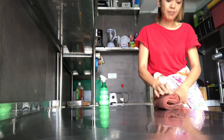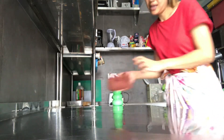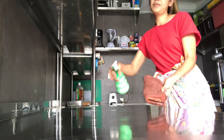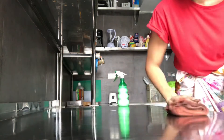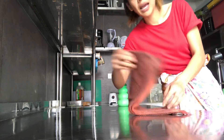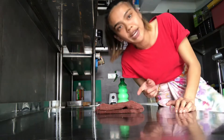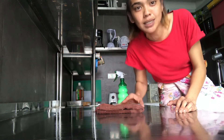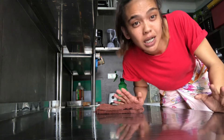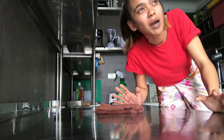If you spray here, this part gets dirty — but I still have the other side. Once both sides are dirty, I open it up and I still have more clean sides. Chefs are trained to use rags because this is our best friend. Usually chefs are given one or two rags for the whole day, so imagine how carefully we maintain them. Some days we wash at the sink more than 10 times.